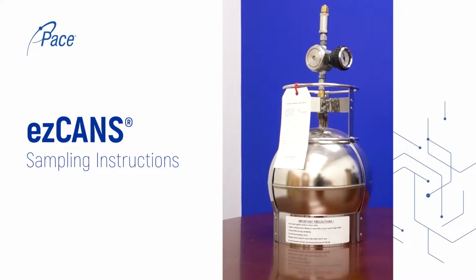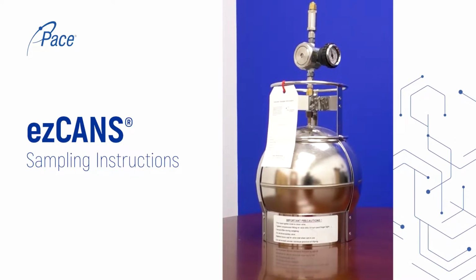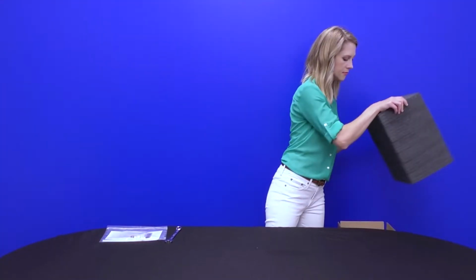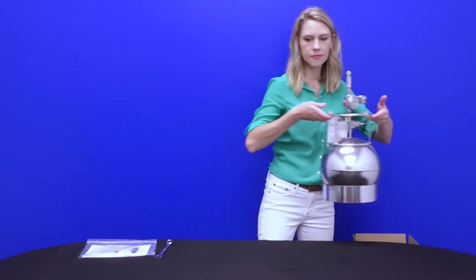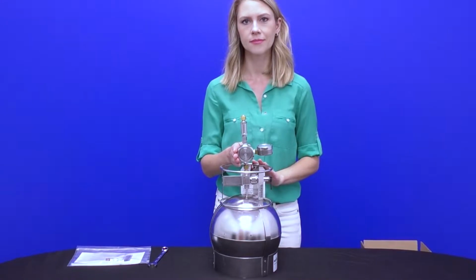Pace ezCANs are completely pre-assembled, leak-checked, and ready to go right out of the box to help ensure you have a successful sampling event. Open the box and remove the protective ezCANs foam insert and set it aside for return shipping. Be sure to lift the ezCAN by the frame ring near the top of the canister. Avoid lifting by the flow controller or any part of the sampling assembly.